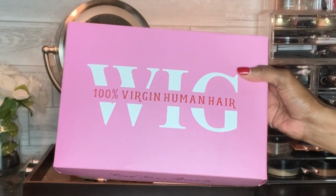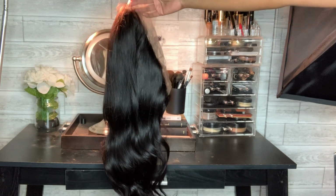It came with adjustable straps in the back. It's lace all the way around and then tracks in the very middle of the head. It also came with combs. I think it came with 4 combs. The only comb that I left is the one in the back. So it's either 3 or 4 combs, and I cut them out when I bleached my knots. I don't deal with combs. Combs take your hair out and they betray you, and I don't like it.